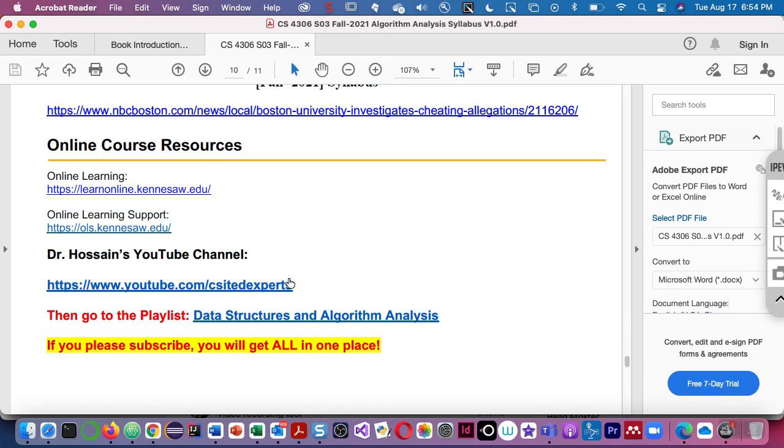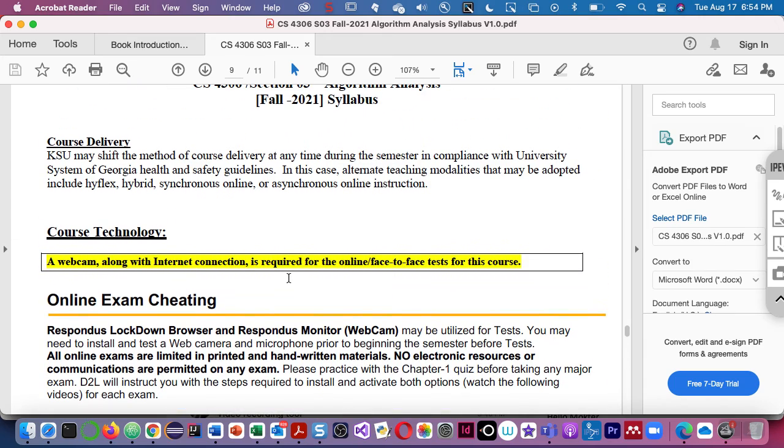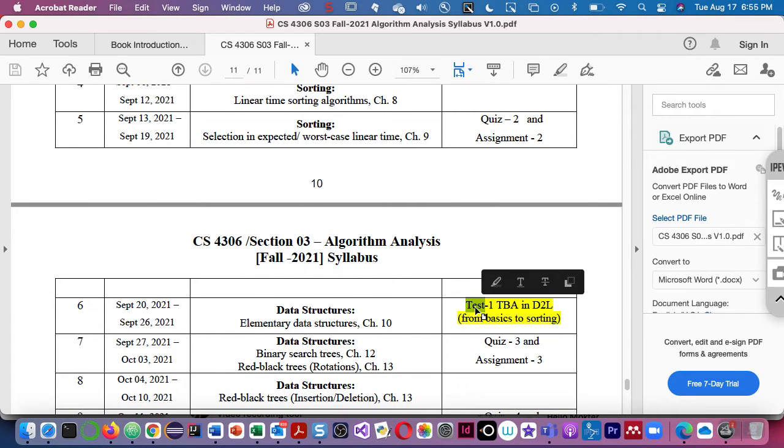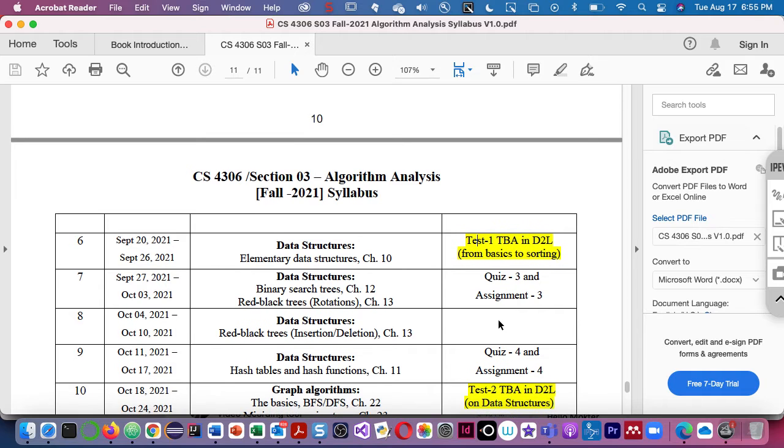So that's all about the syllabus. Has anyone any question, or any suggestion, or any opinion? Will test dates move at all? Any possibility for that? I don't see any reason, unless there is a reason. Why should we do that? If there is a valid reason, right? I can be sick, maybe have an issue, then we will move.